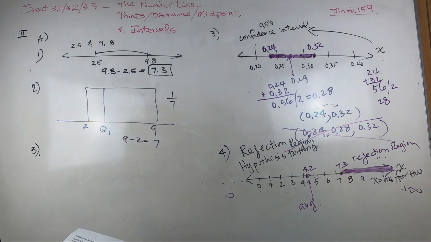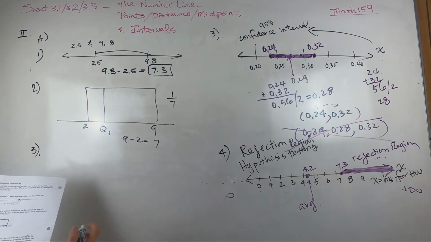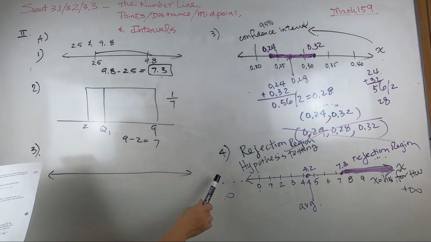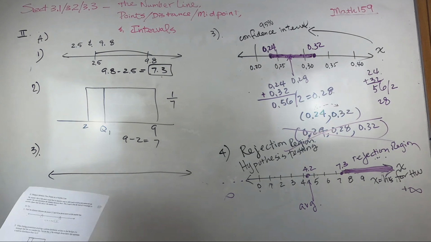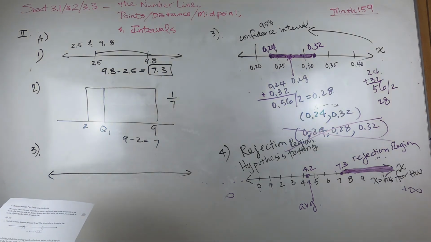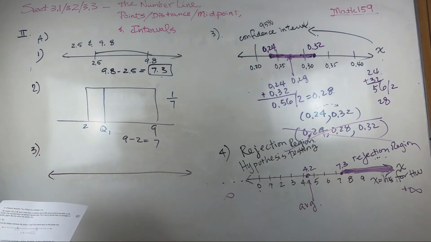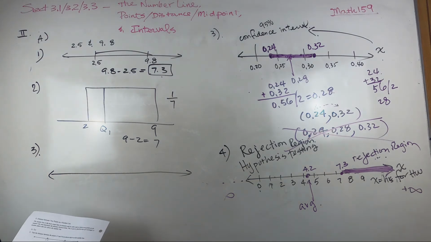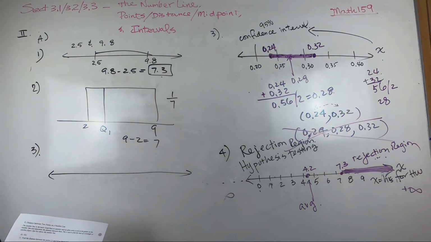Next one, number 3. The diagram below shows something called a confidence interval, right? You will use that later. And for the difference between the proportion of men who are planning on going into the healthcare profession and the proportion of women, what is the width of the confidence interval? What are they talking about? We are going to do some study, right?